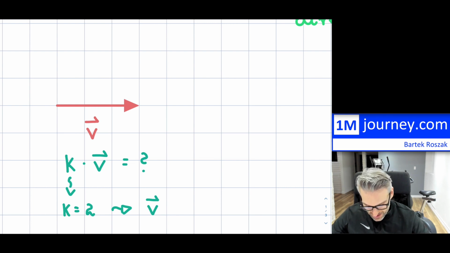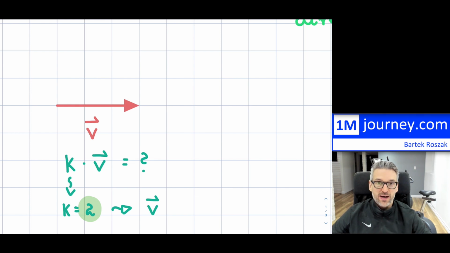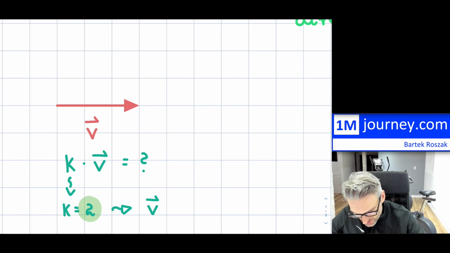When you're multiplying by a scalar, if it's 2 or any other number greater than 1, you're going to make it bigger. If it's less than 1, so if you multiply it by 0.5 or a half, then it's going to be half its size. But the direction doesn't change when the scalar is positive, so the direction is identical. So if I took a particular vector, I'm going to duplicate it.